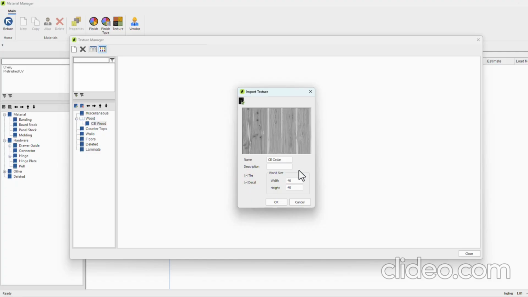Decal means it will not blend with the finish color. So even if I pick a bright blue, it's still going to be this kind of grayscale wood texture look. In the case of wood species, I do not want decal checked, because if I pick a light or dark stain, I want it to blend with this texture color. And that's exactly what it would do when it's unchecked. A good use case for when to check decal is like a countertop or an Egger texture or something that is what it is, where there's no changing it based on what finish color is selected.